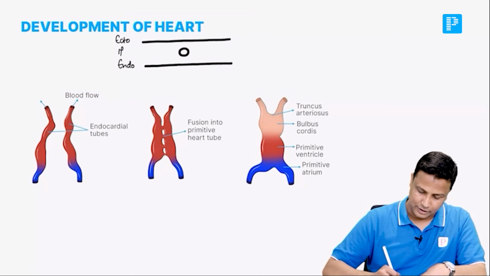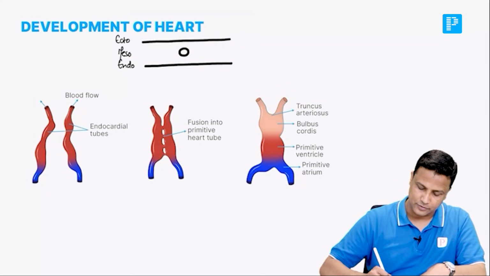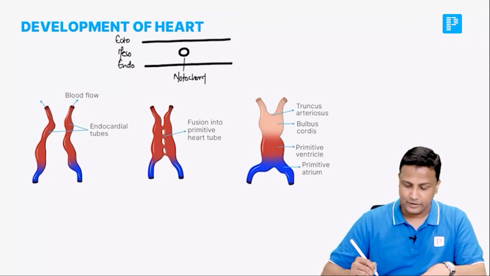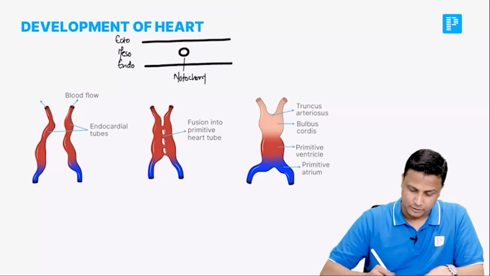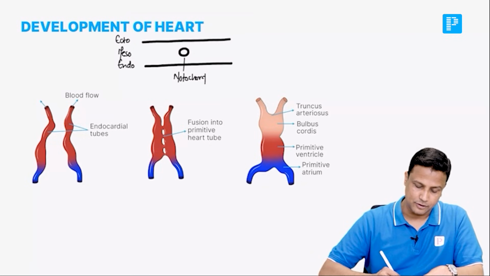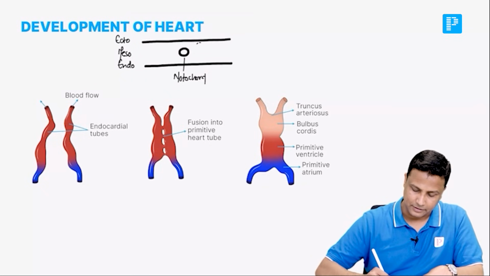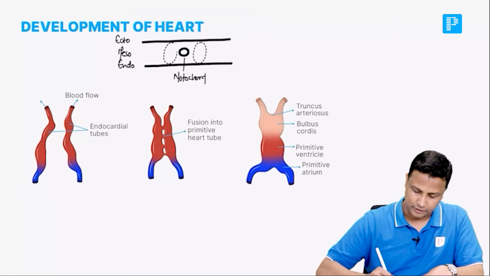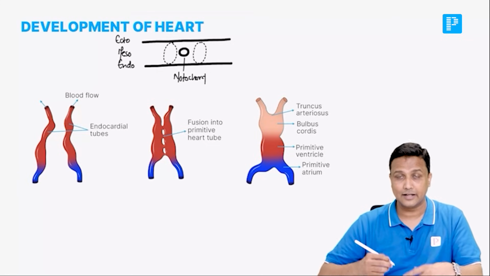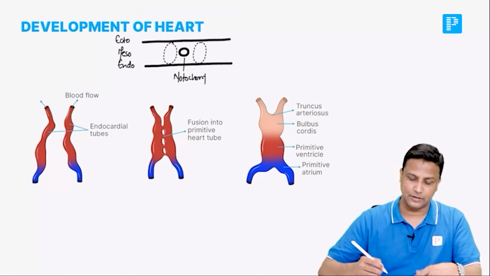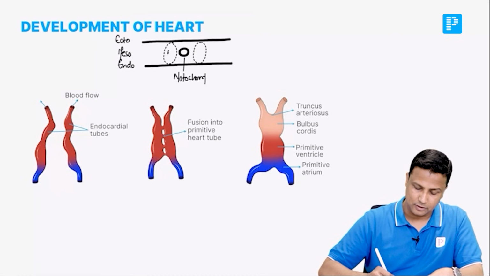So ectoderm, endoderm and mesoderm, and this will be the notochord. Now in the 3rd week of development, the intra-embryonic mesoderm is in turn divided into 3 parts. The one just adjacent to the notochord is traveling parallel to the axis of the embryo. That is why this will be the paraxial mesoderm. This is the paraxial mesoderm here.